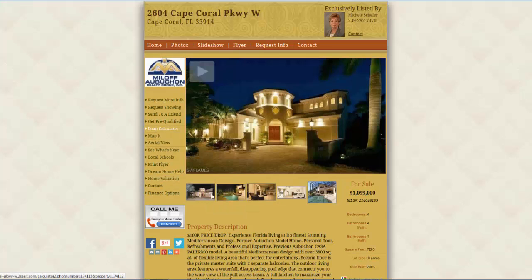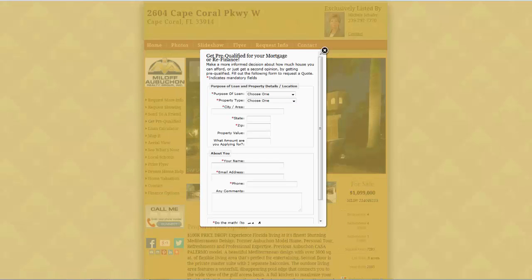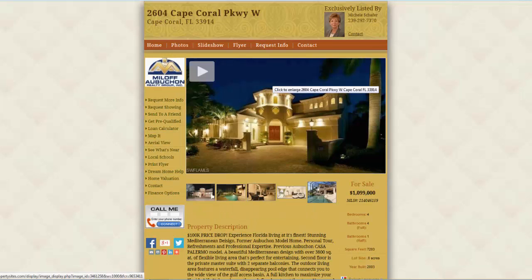Most of these things are going to go to both the loan officer and the real estate agent. The only thing that will go only to the loan officer is the get pre-qualified section. The only reason is that there's going to be some credit sensitive information passed through there, so that has to go only to the LO. Certainly, the loan officer will communicate any inquiries that come from the site to the agent.